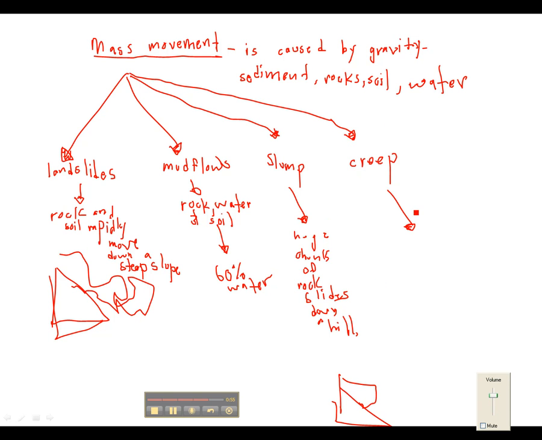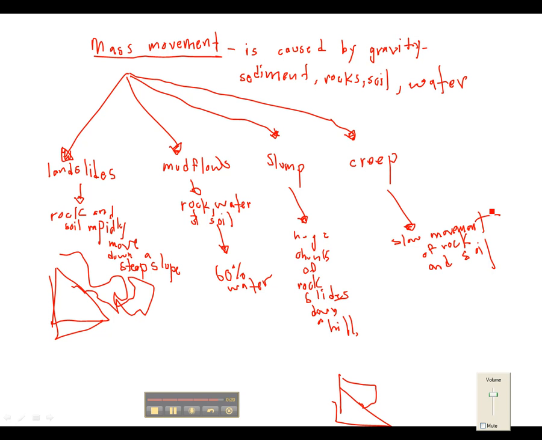And creep, as the last one, is a really slow movement down the hill, like I'm creeping up on. So let's just write slow movement of rock and soil. You see a lot of creep going on, like when you see cracks in the street, that's actually little bits of creep, right? The Earth is moving really slowly. It's moving so slowly that it's not totally destroying everything else.